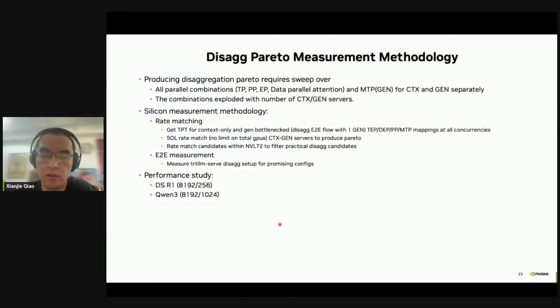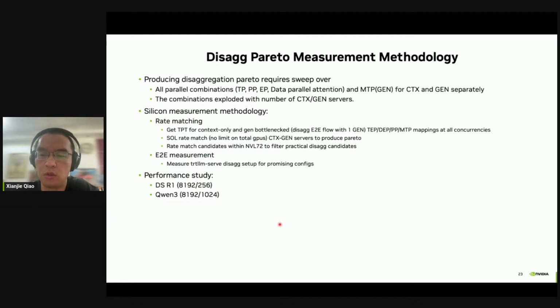and Qwen 3. As we all know, creating a disaggregated product curve is a challenge because we need to explore a vast configuration space, including different parallelism combinations and a lot of tuned parameters, such as max batch size, max number of tokens, MOE backend, reduce strategy, MTP, and so on.